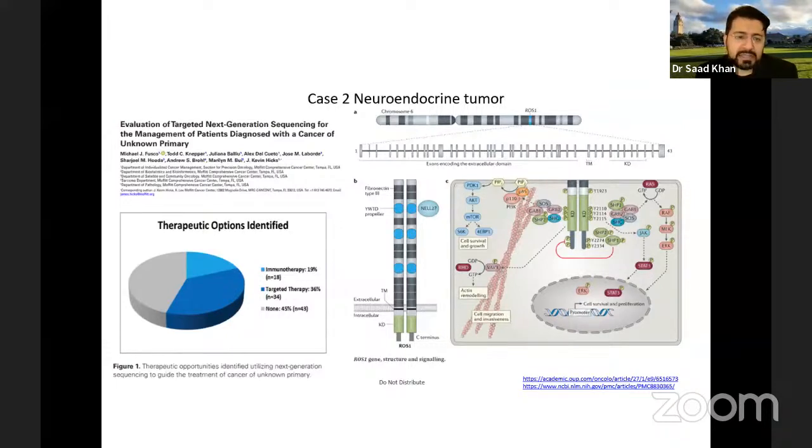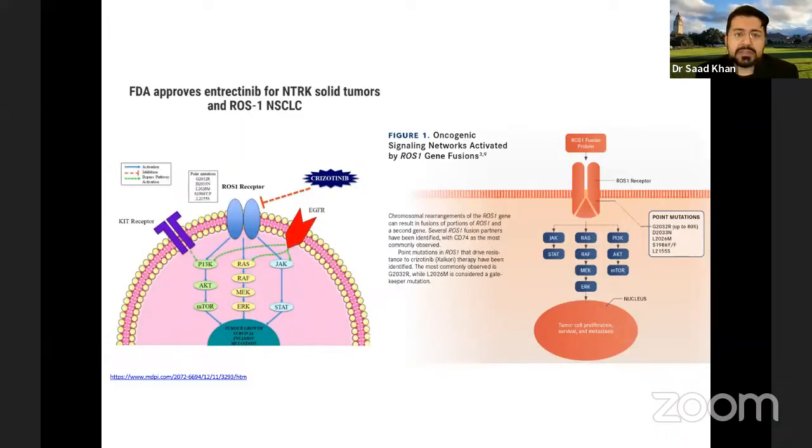So if we proceed to the next slide, we can show what that means for patients. And at the top is just a very simple announcement that basically says that in addition to crizotinib, which was used in this case, in the United States, a drug called entrectinib is also approved for use in ROS1 non-small cell lung cancer. And the mechanism is very simple, that these drugs just interfere with the activity of the ROS1 receptor. And instead of being hyperactivated as they are in the rearranged situation, they become suppressed.